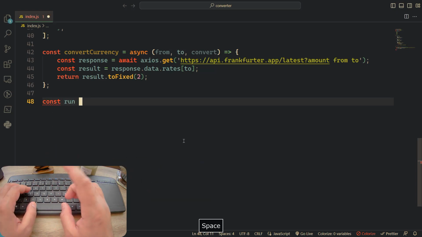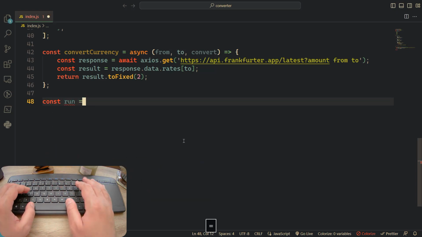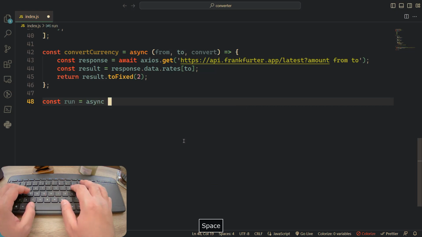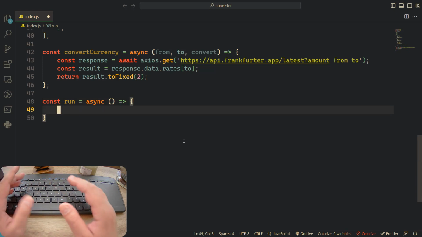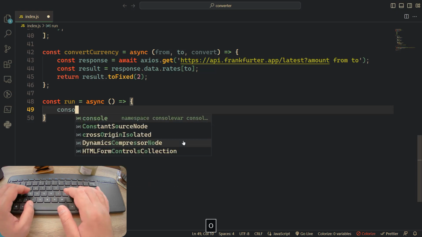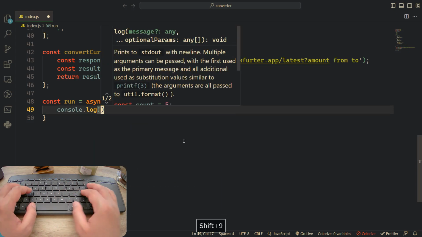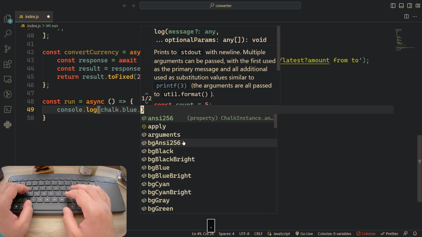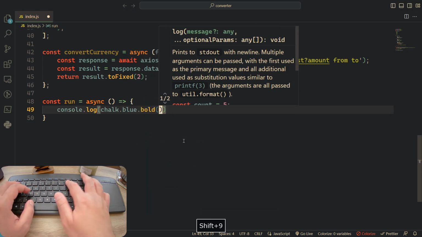Finally, I want to create that function, which is going to be basically another asynchronous function that's going to return the basic layout of our command line interface application. So we're going to say console.log, and I'm going to use chalk.blue.bold.